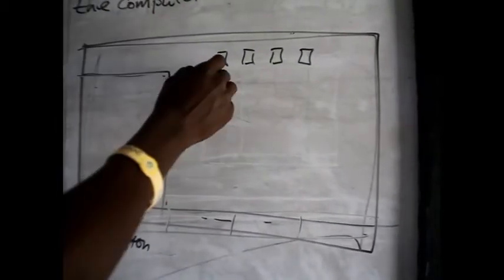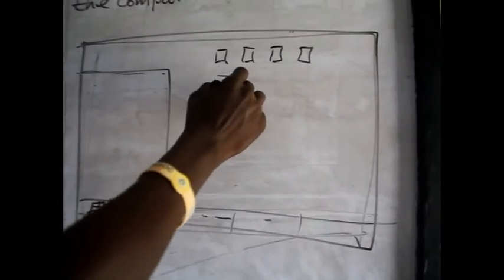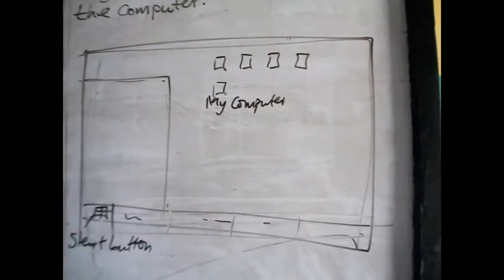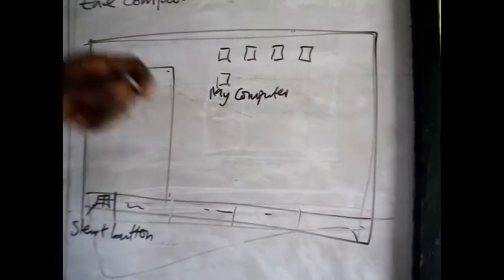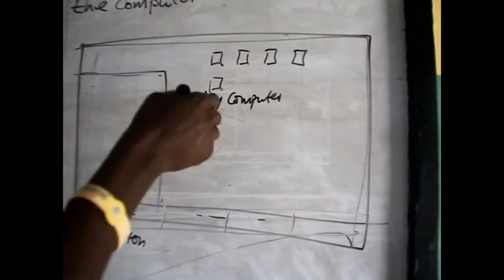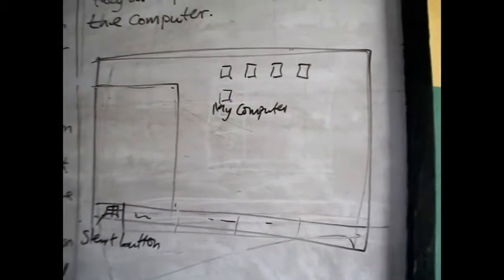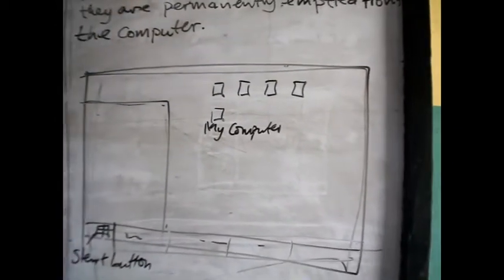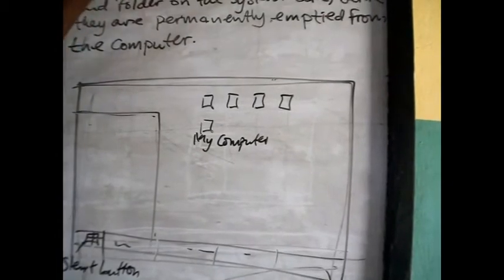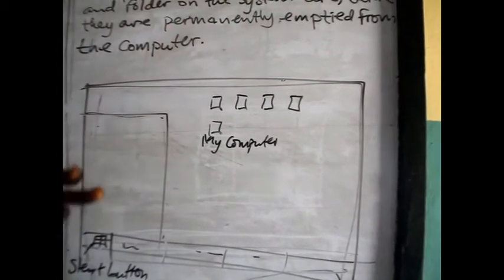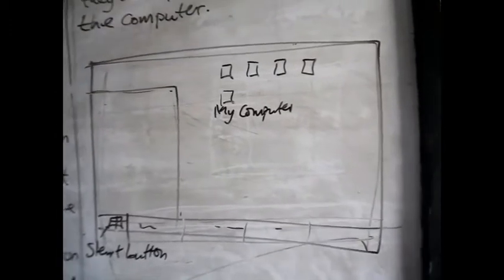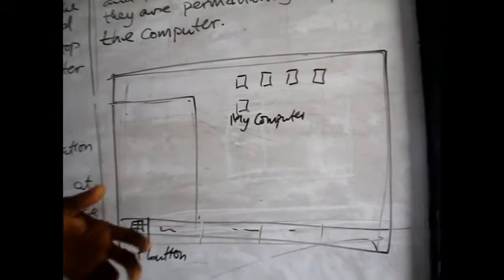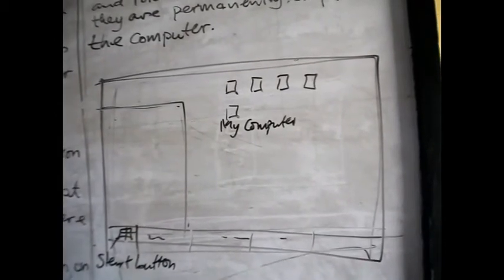Then also among the icons, we have another icon that we call My Computer. It's normally on the desktop, and sometimes it may not be on the desktop. And what does My Computer do? When you double click on it, it's going to show you the drives that are connected. So My Computer shows the drives and hardware connected to the computer. Examples are a shared document, a local disk, or a removable drive like a flash drive that you connect to it. All are going to show on My Computer.